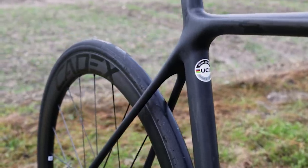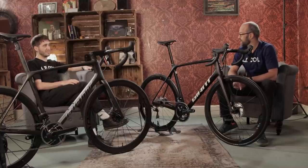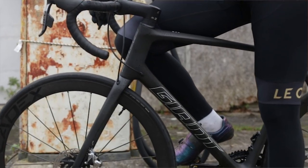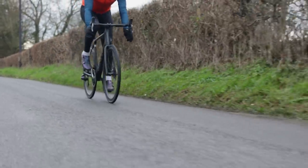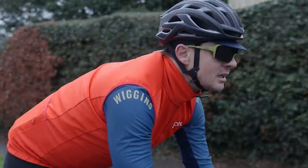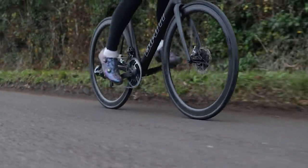The SL0 has an integrated seatpost — a big difference in frame design. The other differences are more internal: the Advanced Pro 1 frame is made from Toray T700 carbon, while the SL0 frame is made from T800 and special Giant carbon. Giant has provided stiffness numbers: the Advanced Pro 1's pedaling stiffness is 88% of the SL0, torsional stiffness is 92%, and lateral stiffness is 79%. It's not as stiff and it's a bit heavier, but it's also a lot cheaper, and much of the SL0's extra cost is in that frame.